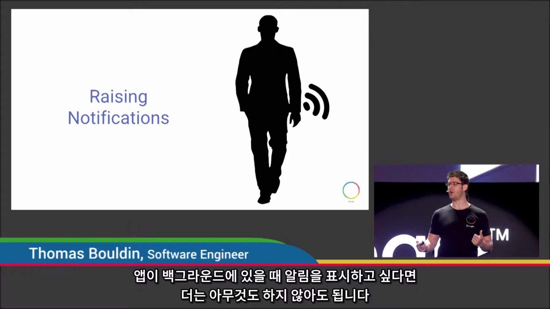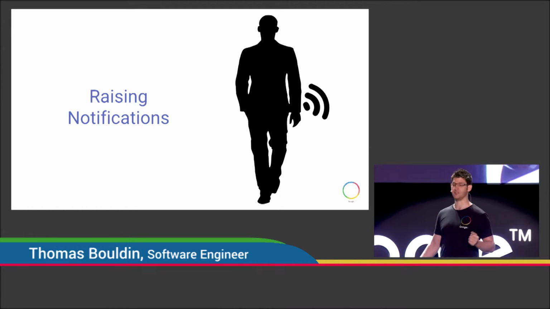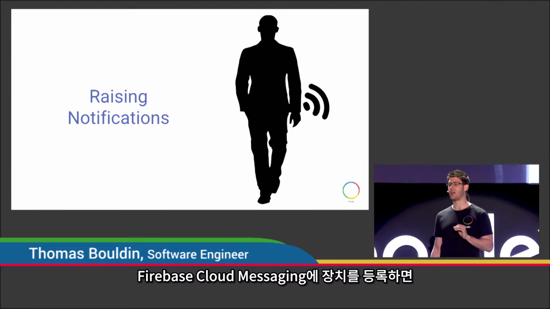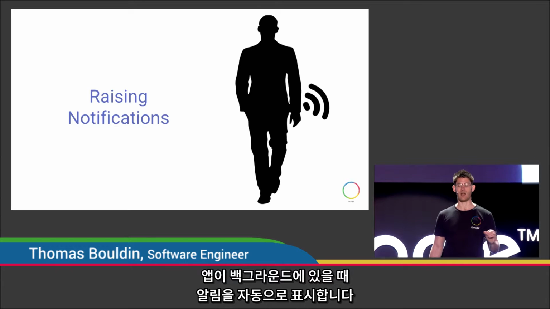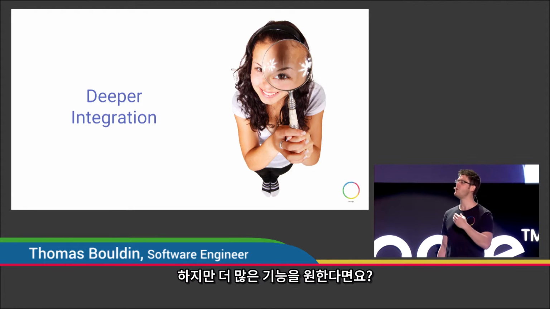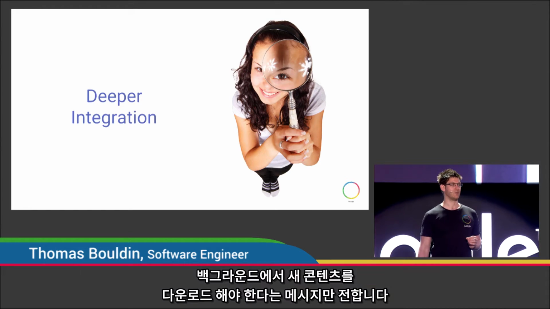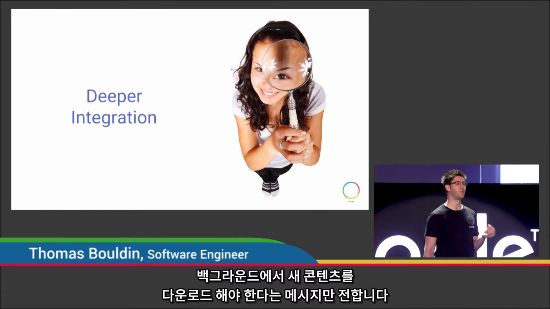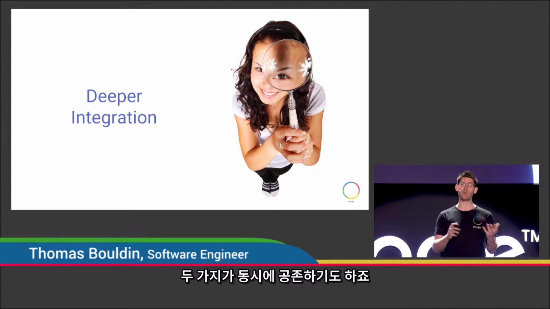Well, if all you want is for your application to show a notification when you're in the background, you're already done. When you register your device with Firebase Cloud Messaging, your app will automatically display notifications when your app is in the background. But what if you want something more? Some messages don't include a notification. Instead, they tell your app that there's fresh content that needs to be downloaded in the background. Or sometimes you have a bit of both.